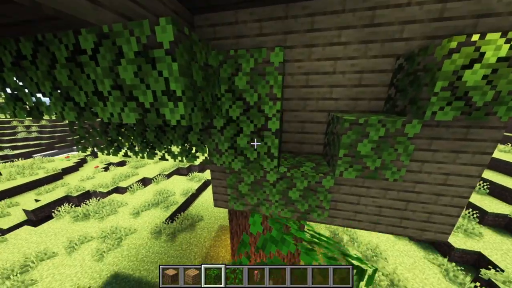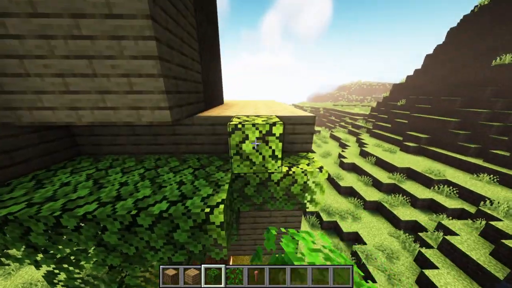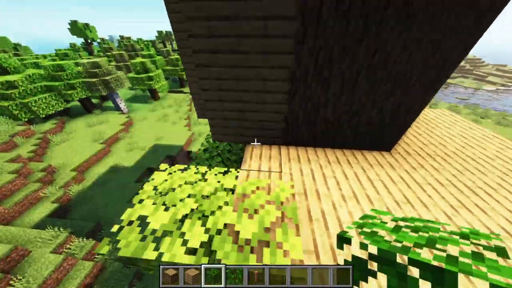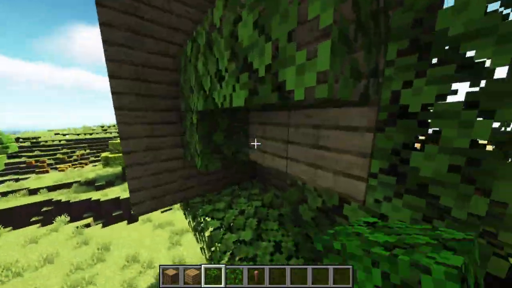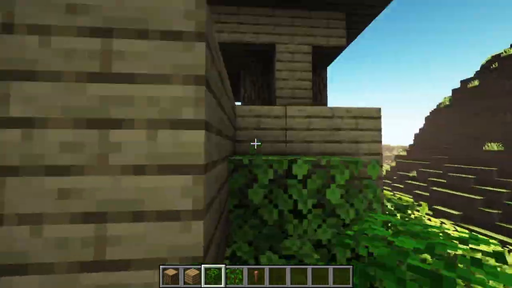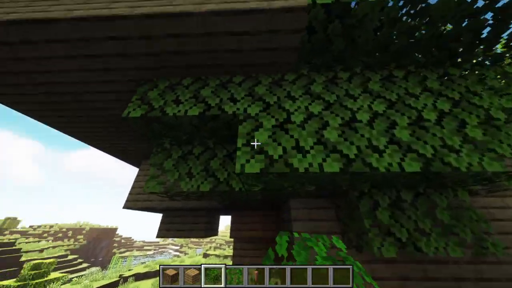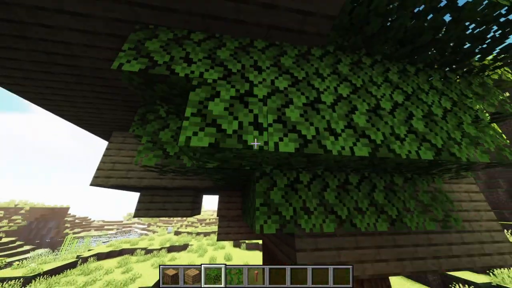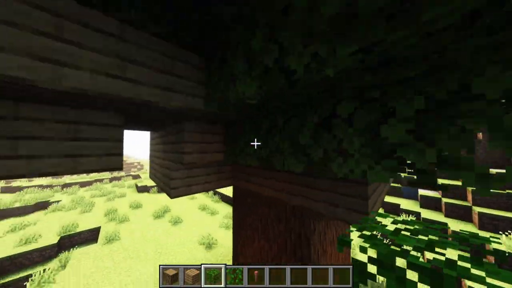So what I'm doing now is I'm going to go through and start adding some leaves to the outside. And we're going to try to make this as natural looking as we can, all right? See, we're already starting to add some nice, fun textures. I'm going to bring this outward like so. And I'm going to extend this. The tree is really going to hide and consume most of the builds.